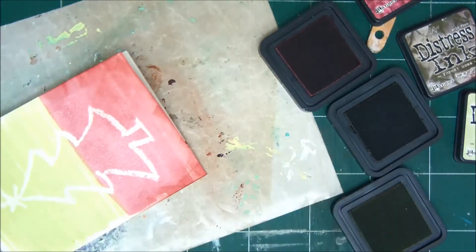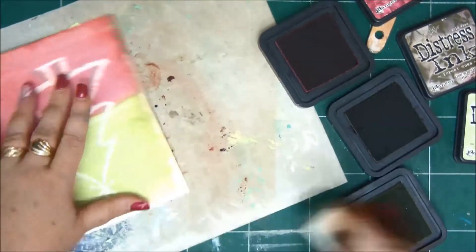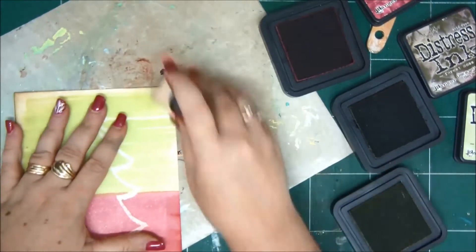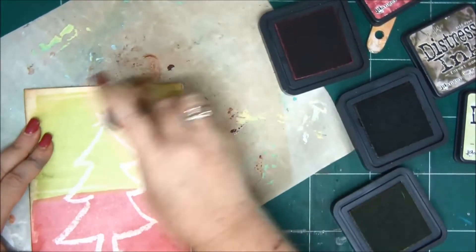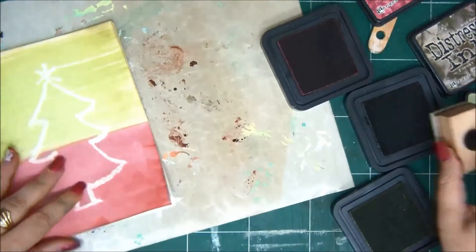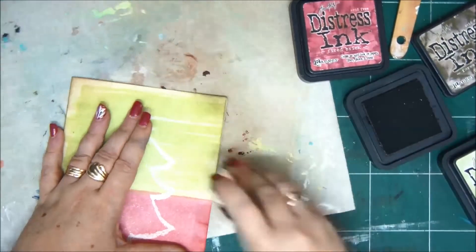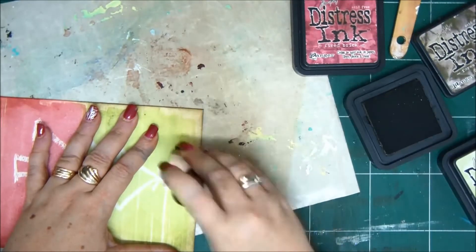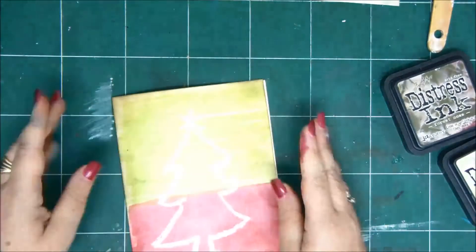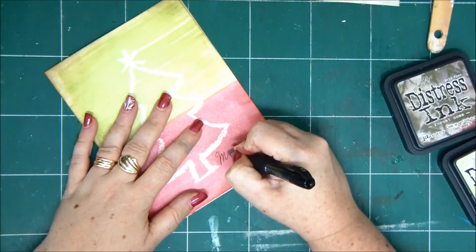I'm just going over it a little bit. The sprays are not completely 100% dry - they are maybe 95% dry. When you touch them it's not wet, but it's not dry either. I'm going to reveal in a minute why I'm leaving it like that, after I finish with all my inks. I want to use a little bit of Perfect Pearl powder - that's a really fine powder that has shimmer in it, and you apply it on the card with a dry bristle brush.